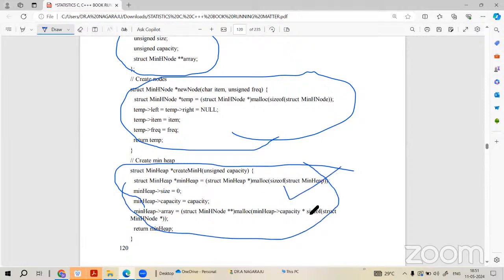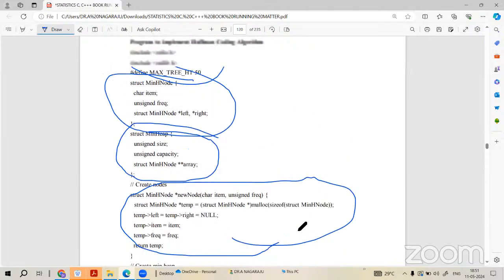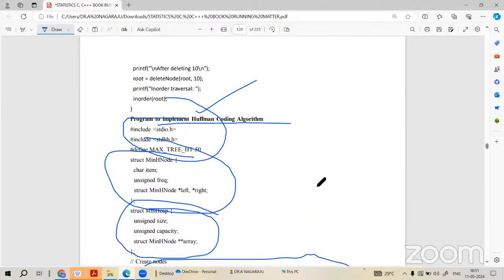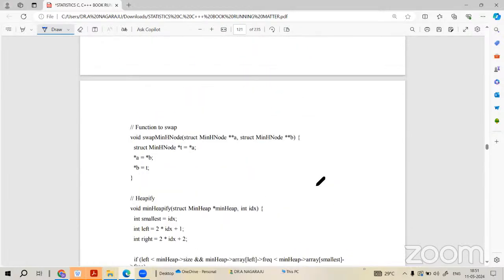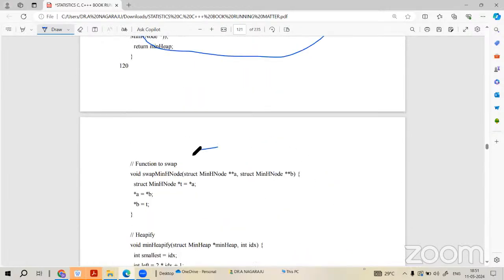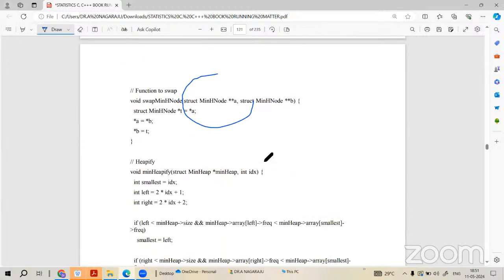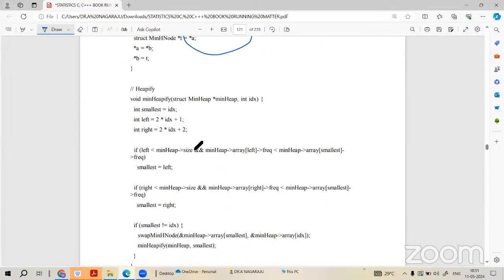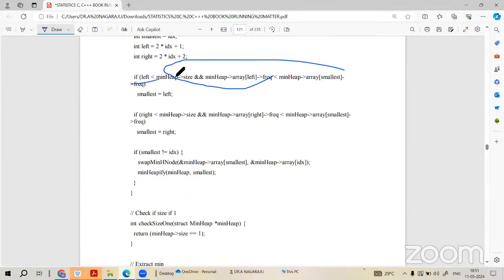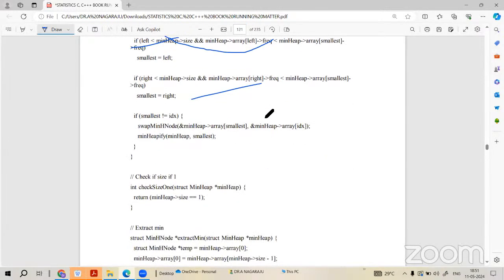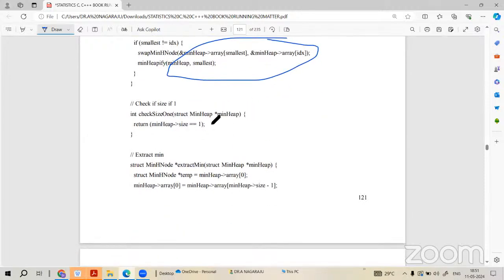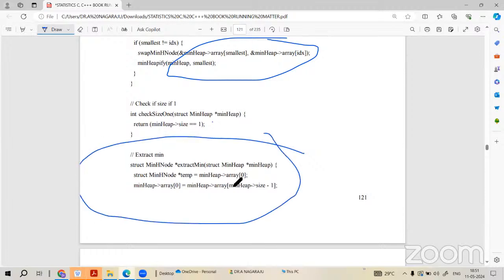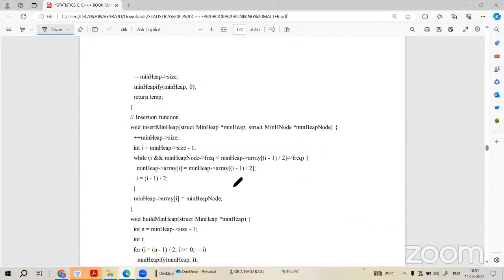So the heap, the minimum heap I can calculate. That calculated heap is called the Huffman coding algorithm. Next, swapping can also be used with the pointers. Then there are logical heap conditions. Then left and right will be accepted and swapping will happen. Then finally, in terms of minimum, we can identify the extreme minimum.